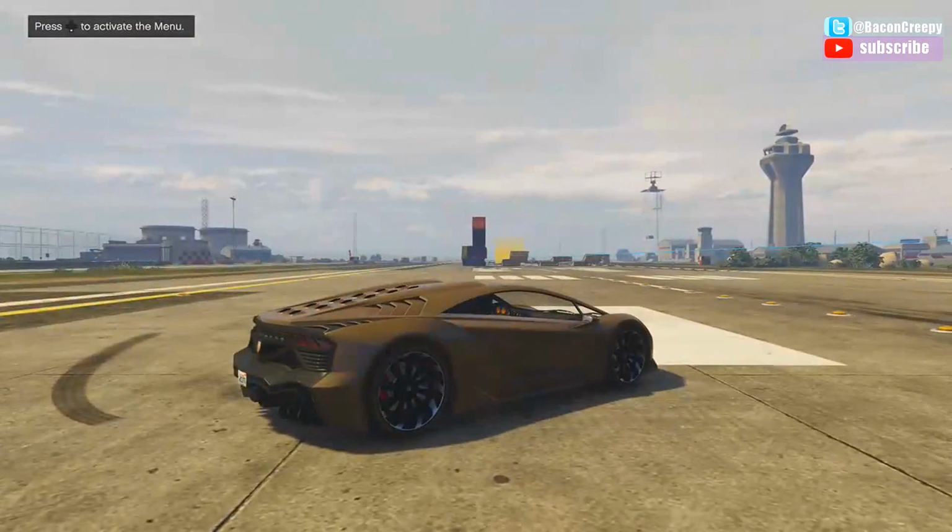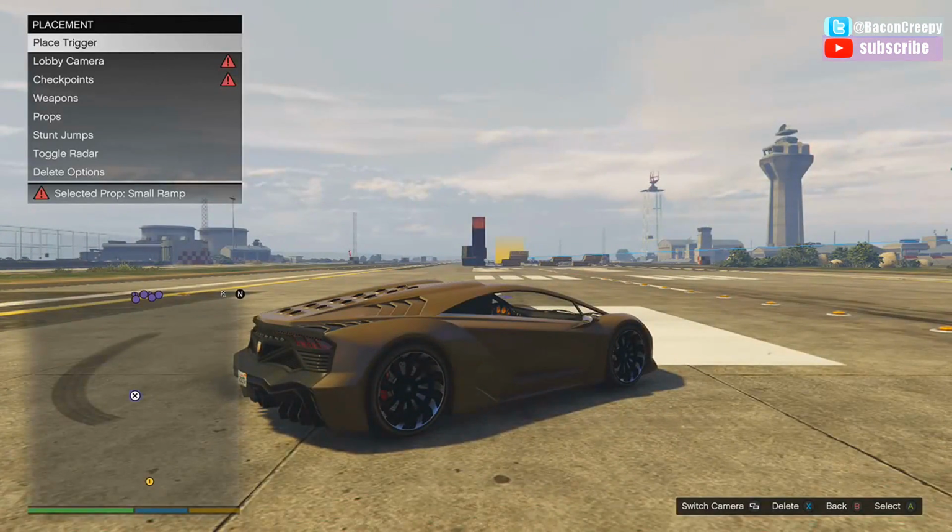So guys, I hope that helped you with flipper ramps. We needed to get that out of the way because if we're going to do wall rides next, we need to know how to get on there.